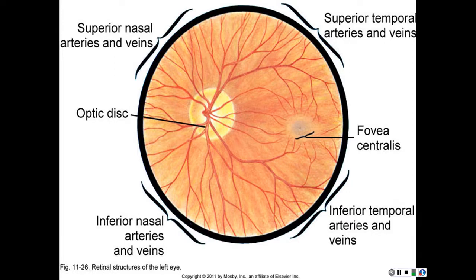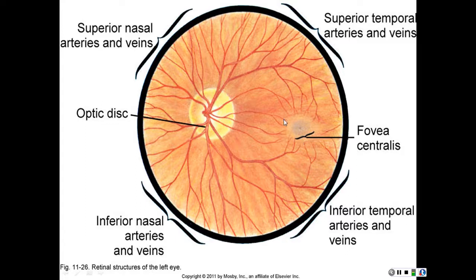Note that the optic disc being toward the nose tells you it's the left eye. Look all around the disc and make sure it is a uniform color. Then, as you go toward the ear—which you do last in any eye exam—you'll hit the fovea centralis. Have the patient look into the light and you'll see the fovea centralis appear as a small darker smudged area. That's about all you get before the pupil constricts down on you.